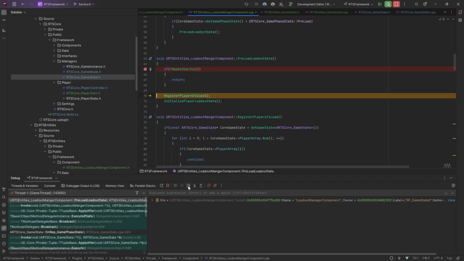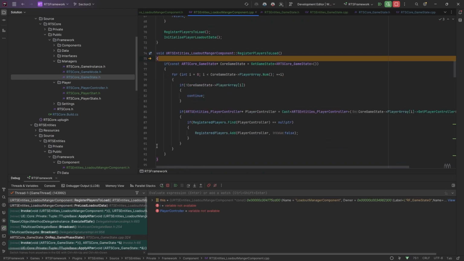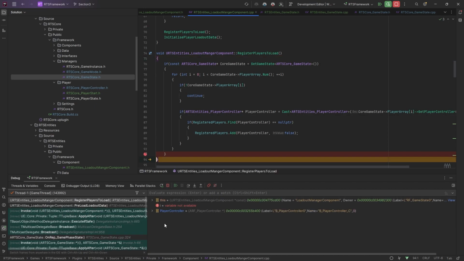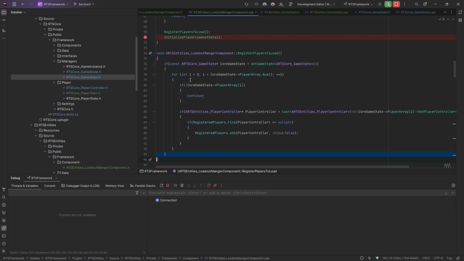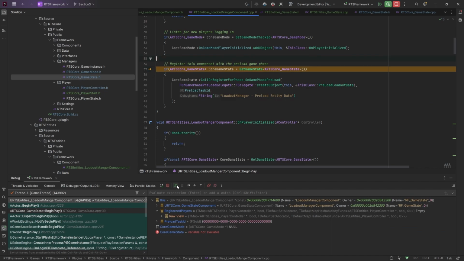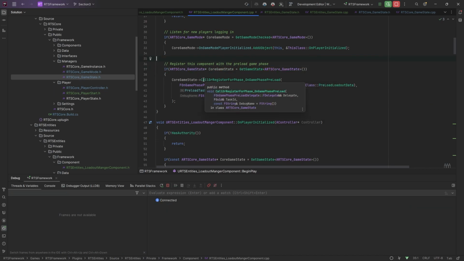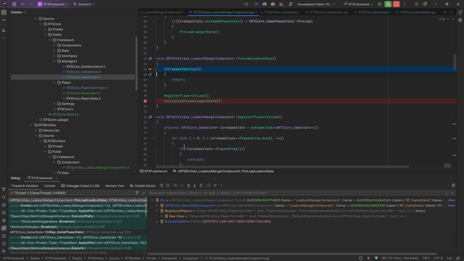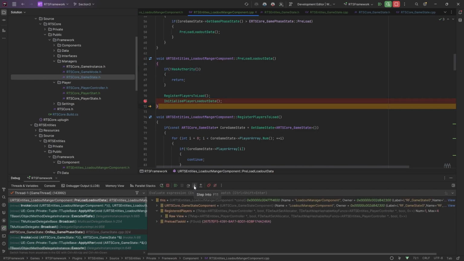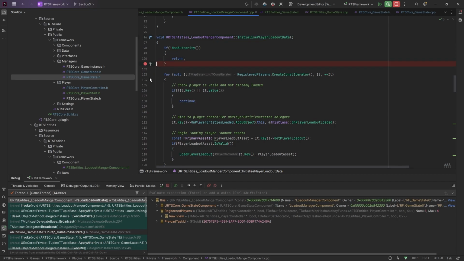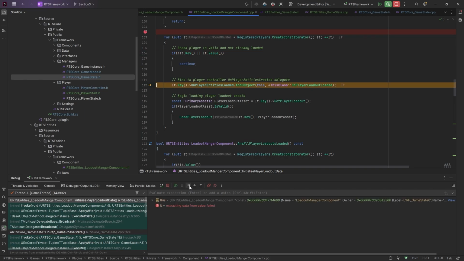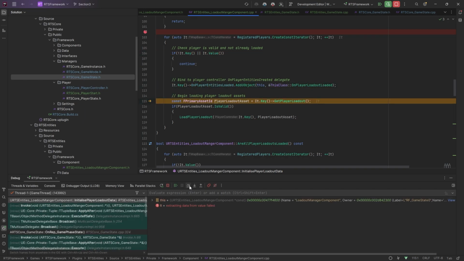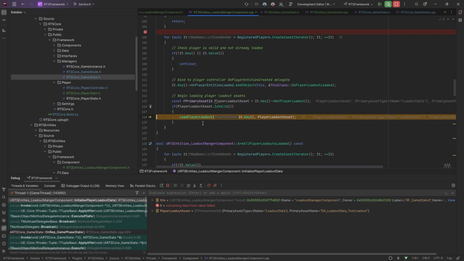Getting to registered our player. Got the player loadout.